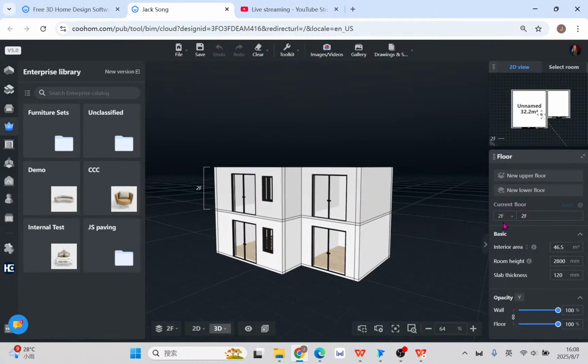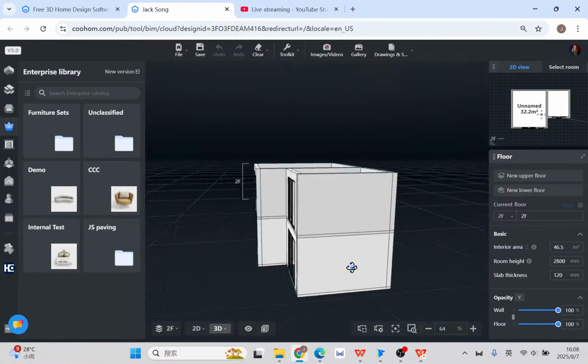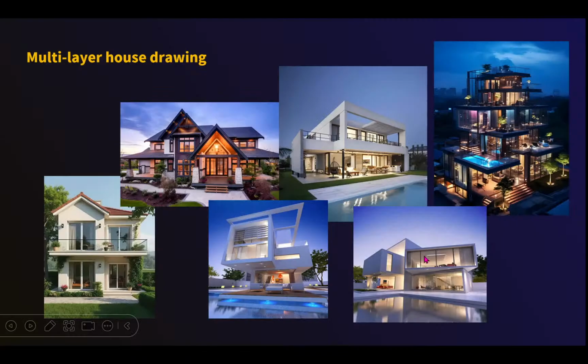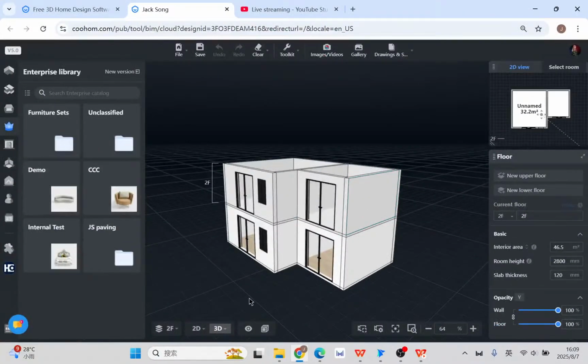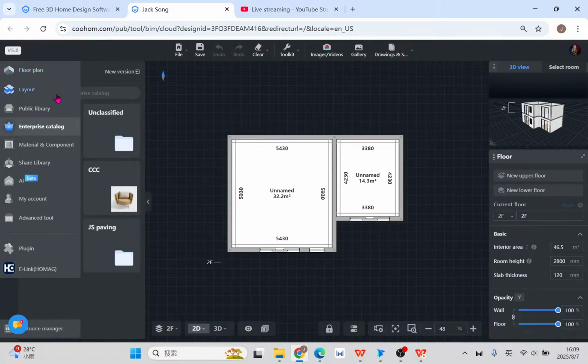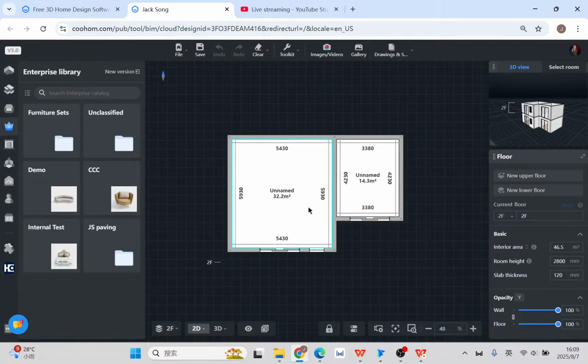Just don't forget where you are. For example, this is the second floor, here also second floor, right? And then on the second floor, if you really want something like a balcony, easy, here you have two ways.